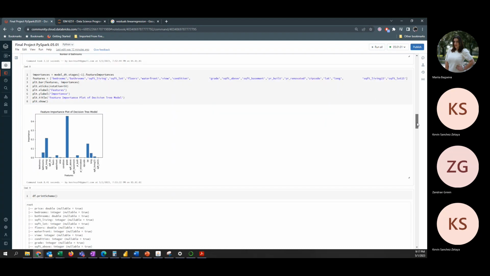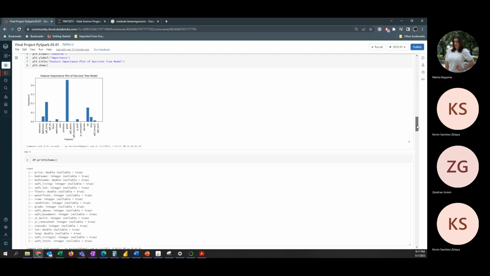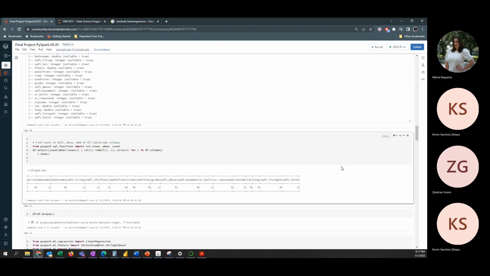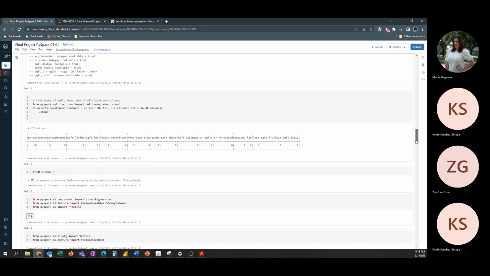Hello, my name is Kevin Sanchez. I will walk you through us transforming, cleaning, and splitting the data. So first it's important for us to note the schema of what each variable is. Looks like here, most of them are integers or numbers. In our next line of code, we look at anything that is blank. So this is just showing us any blank lines in here.